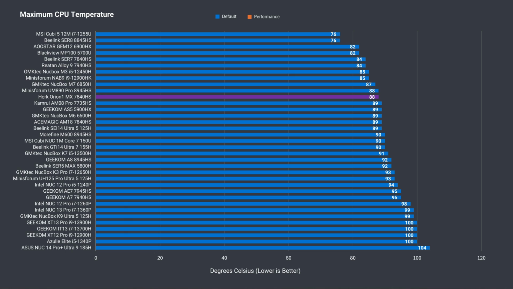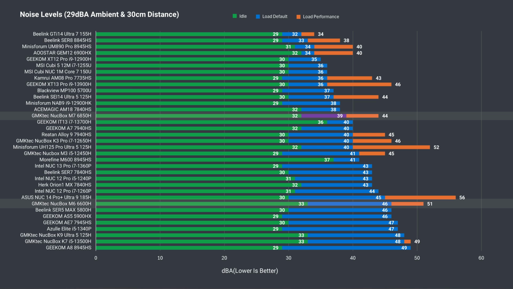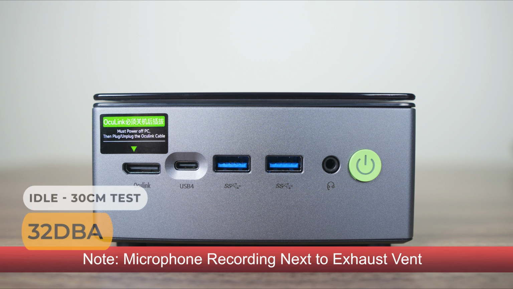Maximum CPU temp is on the lower side, though thermal throttling kicks in with a performance profile when stressed and results in small gains. Fan noise has drastically been reduced over the M6 predecessor. While it's still audible at idle, load fan noise is down a lot, and the result is better than average for the default balance mode.